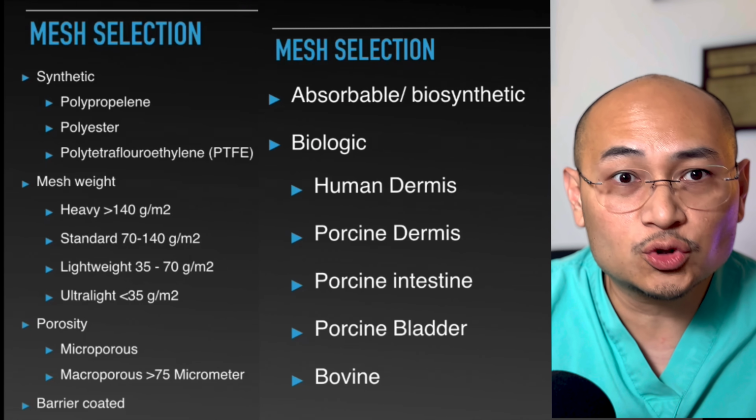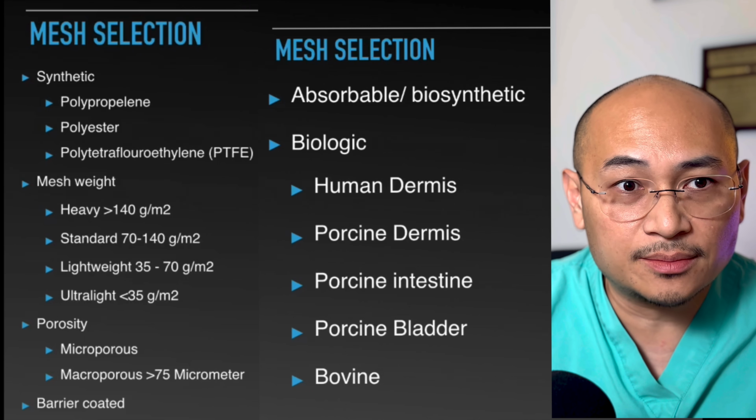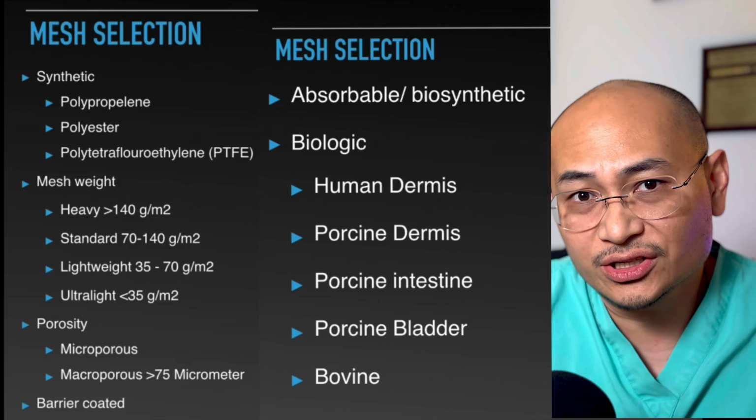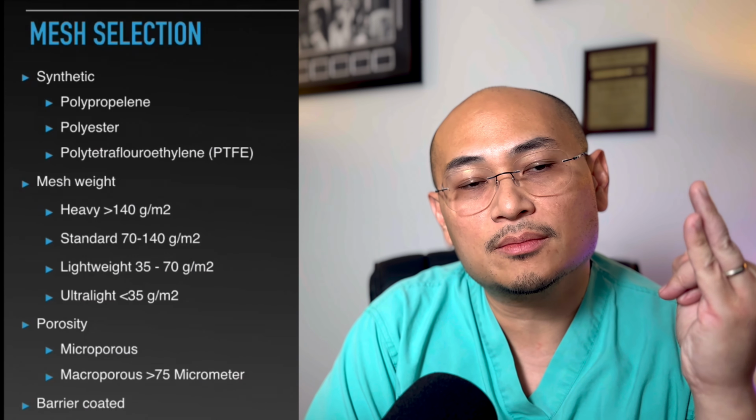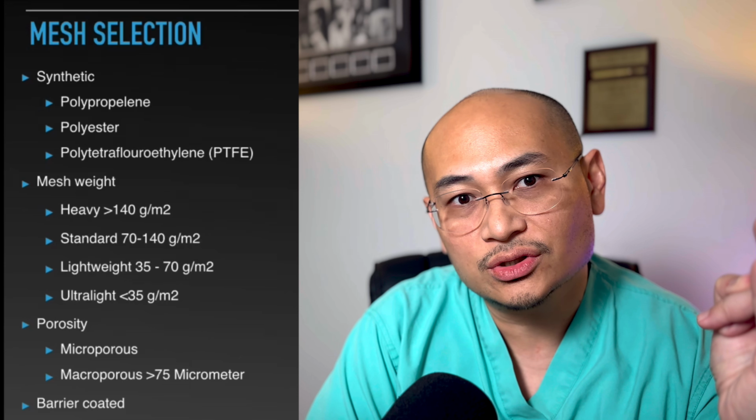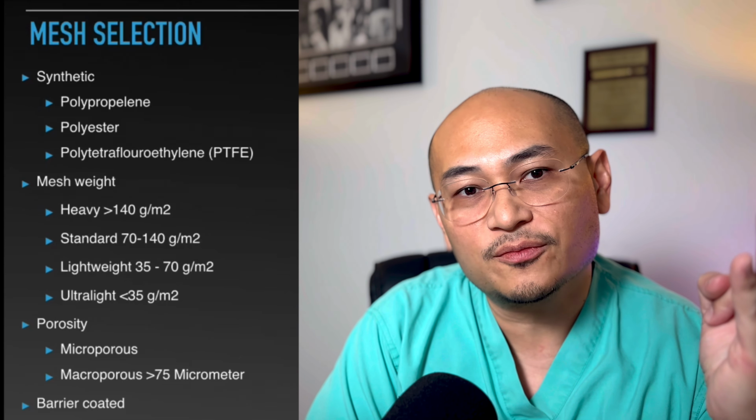After choosing where to place the mesh, then we're going to have to talk about what mesh to use. Well, you could use multiple types. You start with, is it going to be permanent or absorbable? If it's absorbable, is it a bioabsorbable or is it a biologic? When talking about permanent mesh, there are multiple things that you have to consider as well. Based on their weight, are they going to be microporous or macroporous? What is the type of mesh that you're using?